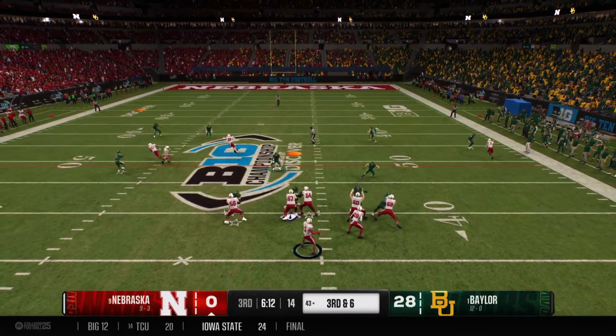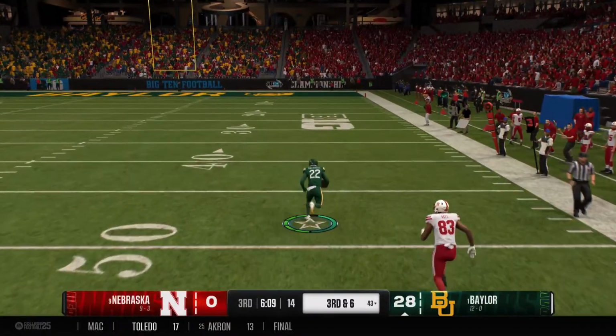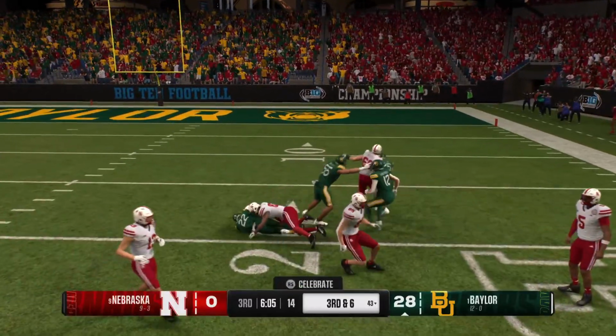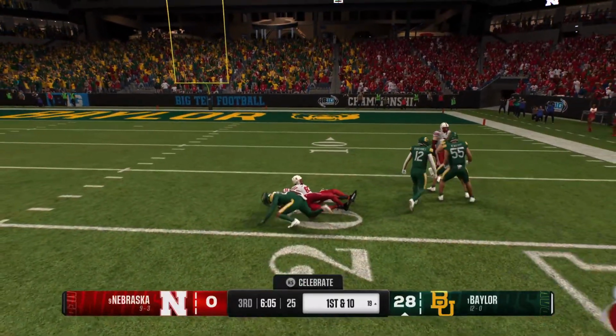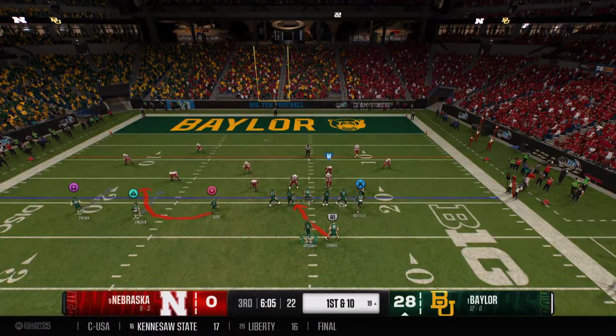Dropping back, it's Woods. Lets it fly to the wideout. Oh, the pass is picked off. Big takeaway, now looking for a big return. That's a pick and a long return before finally being taken down. Boy, would this quarterback love to have this one back.